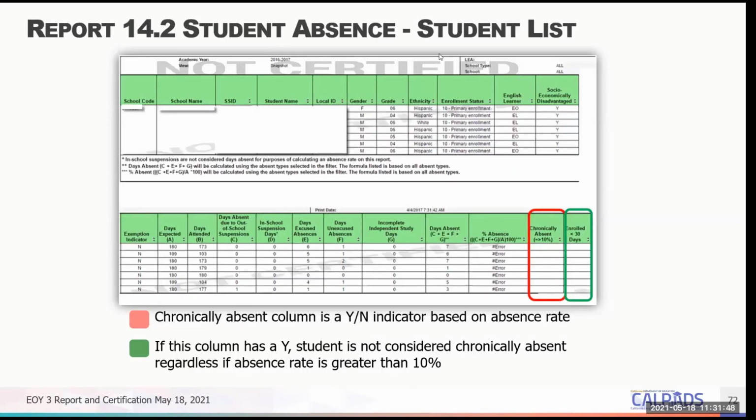And then here's your supporting report. And why the supporting report is relevant is not only does it help you identify the specific student, if they're chronically absent or not, and the breakdown of why, because you can see the different absences listed. Students that are enrolled less than 30 days, I do not believe they show up on your dashboard. They're going to be on your report. You can see them, but I don't think they would be on the dashboard count. And you could confirm that in the California Dashboard Technical Guide.